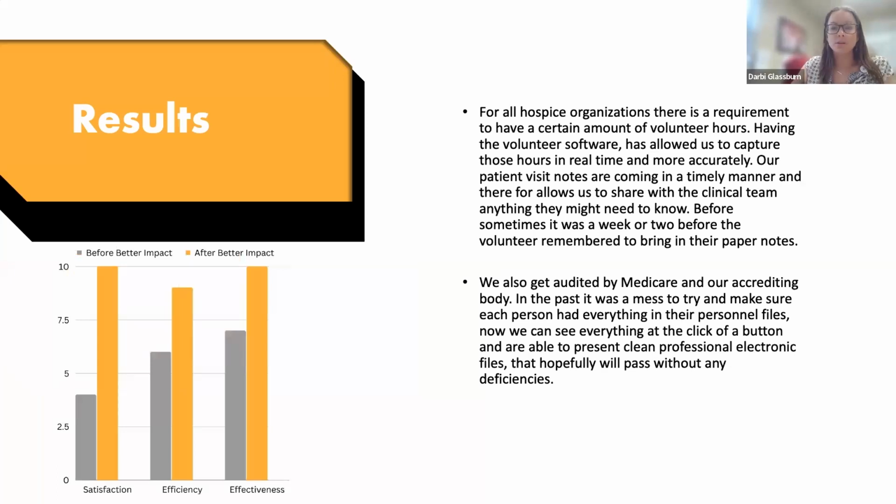I mentioned also earlier about the certain amount of hours that we have to have, and I sort of went over this already, but working with our finance department has been a lot easier because we have what we call QAPI. It's our quality assurance. I should know what it actually stands for, but it pretty much makes sure that you're doing what you're supposed to and that you're going to stay in compliance. And every year or every quarter, we match that 5% and make sure we're staying where we're supposed to. So it's much easier to run reports for our finance department, who puts those together for the whole organization.